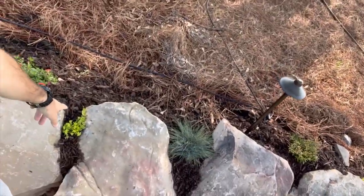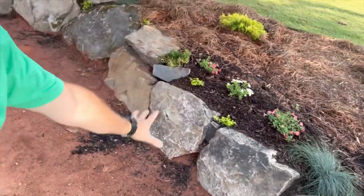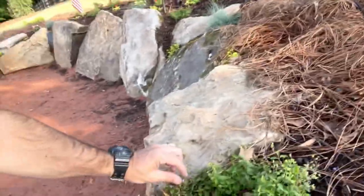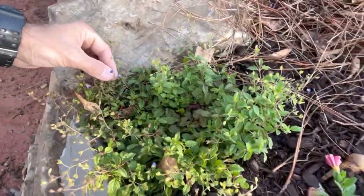And then I put some creeping Jenny here. So we've got some creeping Jenny that I just wedged in some of these spots and it'll grow down over the rocks. Again, there's some more of that stuff. It has these little purple flowers on it. Very pretty.